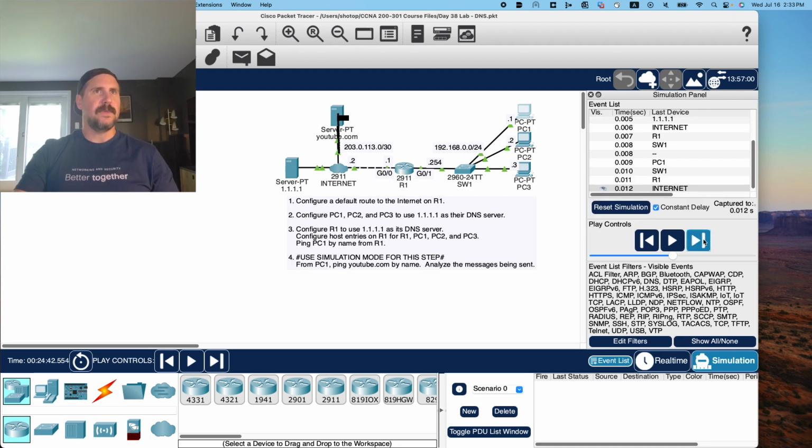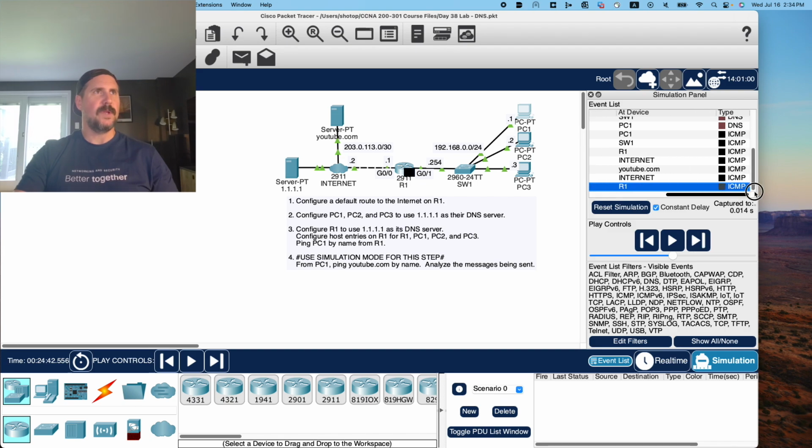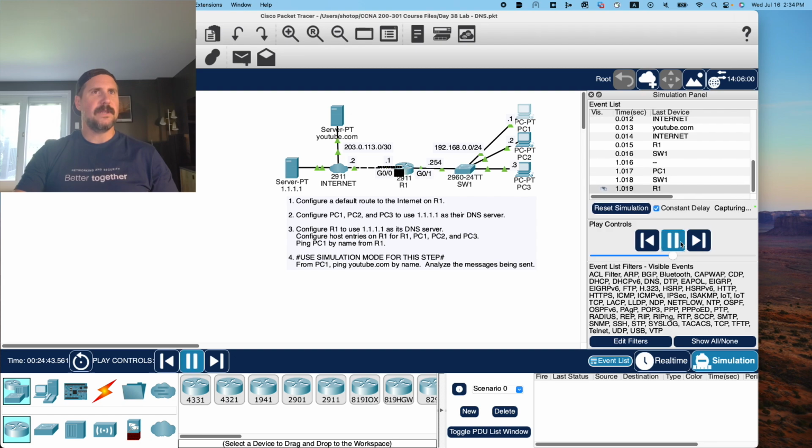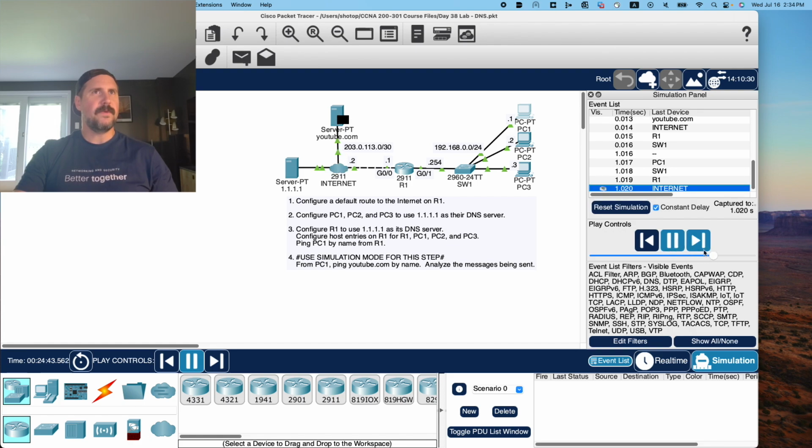It should keep going. If I can speed it up, does this make it go faster? Play, pause, play. Oh, that does make it go a little bit faster. Kind of interesting. We'll go even faster. One, two, three, four, 5 of them.